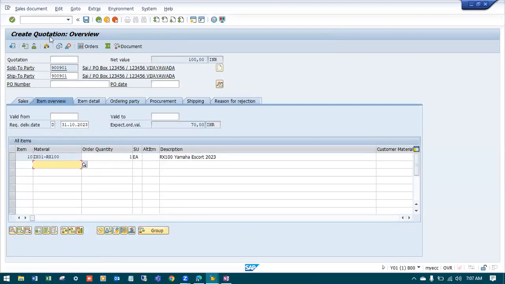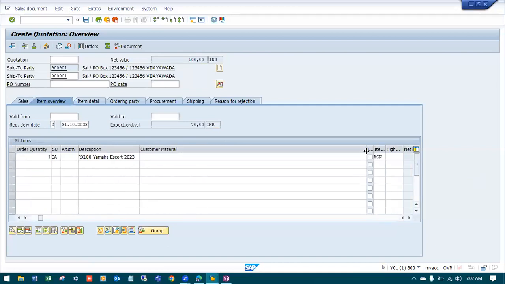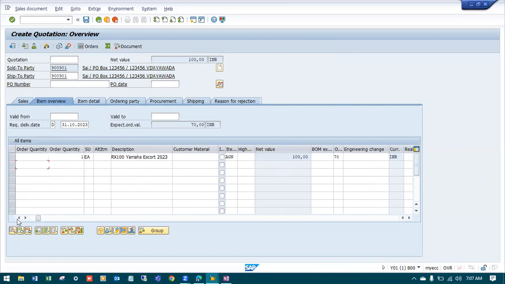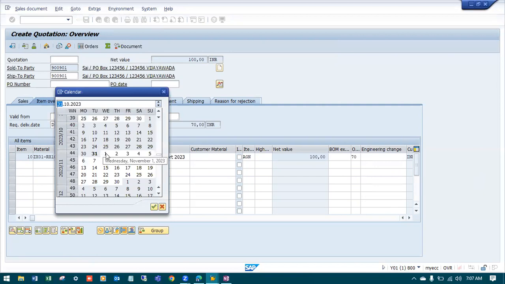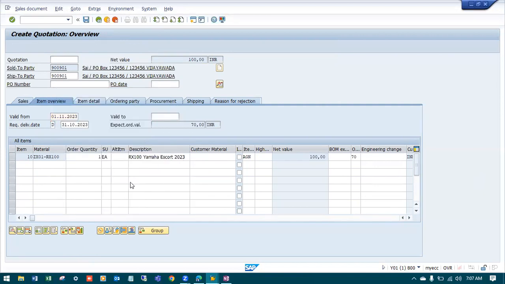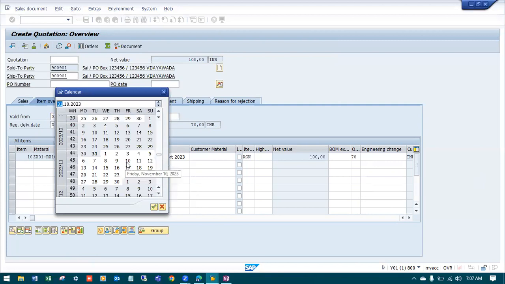Now, here, create quotation. The data has been captured from the preceding document, which is an inquiry. This is the customer, material, quantity. Right? Now, let's maintain the validity dates. For the quotation, there shall be a validity. I'll maintain the validity from 1st of November to, let's make this till 10th of November.